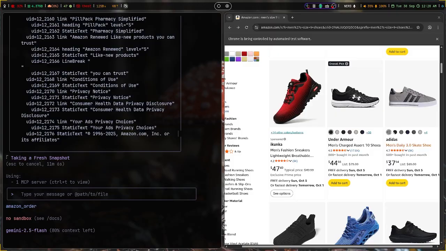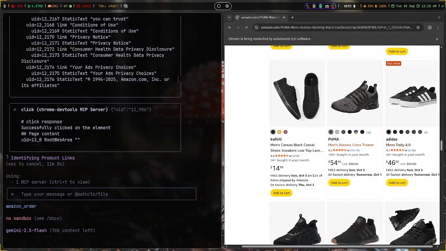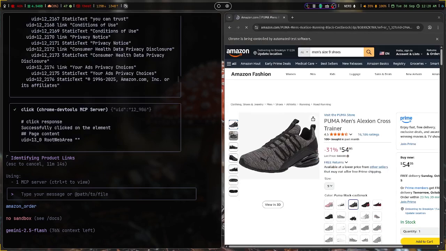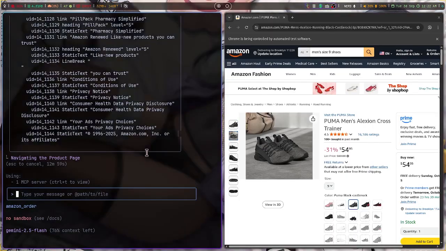Let me just try my Gemini. Okay, it's scrolling down the page. It made progress. It didn't just pick the first item. Wow. It said no to a shoe. I wouldn't have bet on that. I don't think it's taking a screenshot, it is interesting. I looked up the second image for this product.